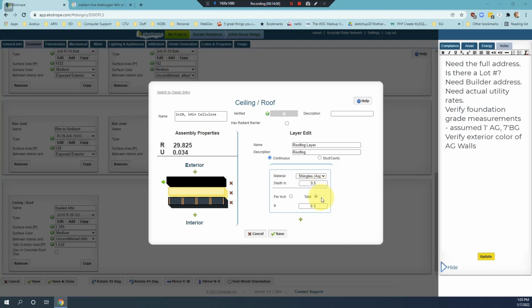That's probably about right. And our asphalt shingles, it's telling us that it's got an R of 0.3. My R value chart shows me that it is 0.44 for asphalt shingles from the residential energy book, so I'm going to change that to 0.44 per inch and leave it at that. So now we have our asphalt shingles, we have our plywood decking.